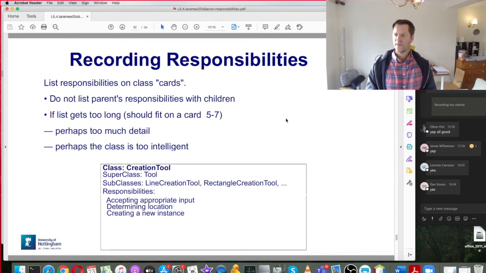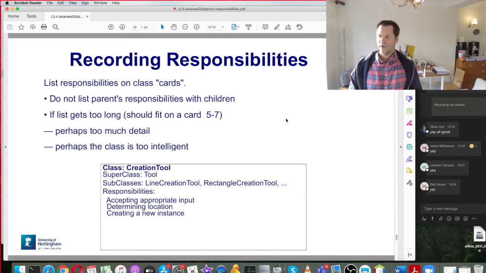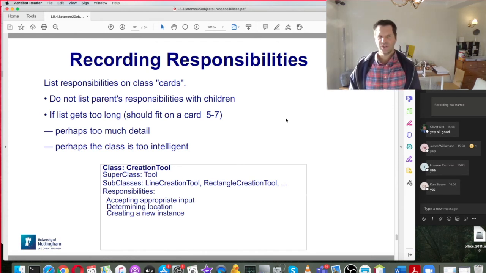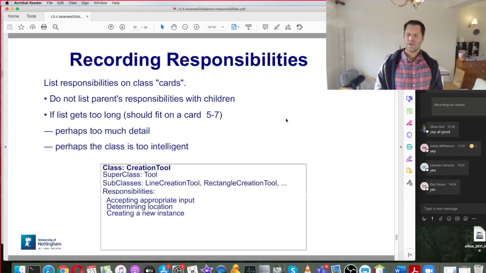There are subclasses there, like line creation tool, rectangle creation tool, and so on. And then there's a list of responsibilities there: accepting user inputs, determining the location of the object, and creating a new instance.